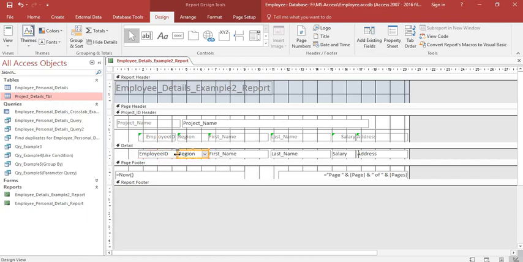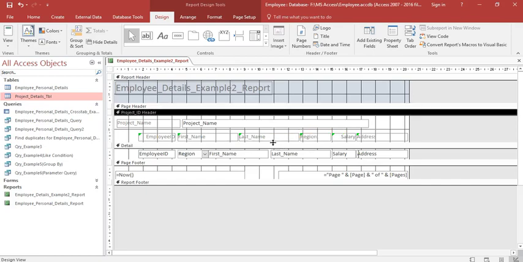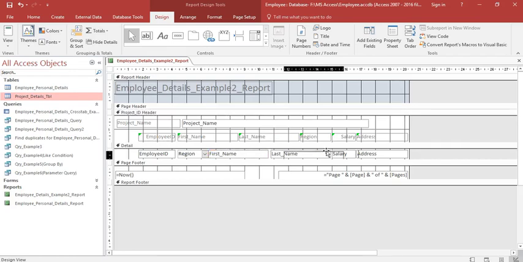We should change the position of first name and last name also. So let me just change first name here, last name here, and region here. Okay, actually we sorted our data, so that's why I think this split happened. No problem in that case.